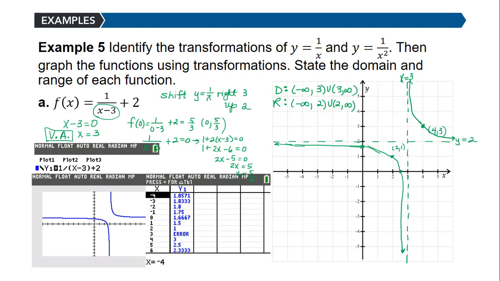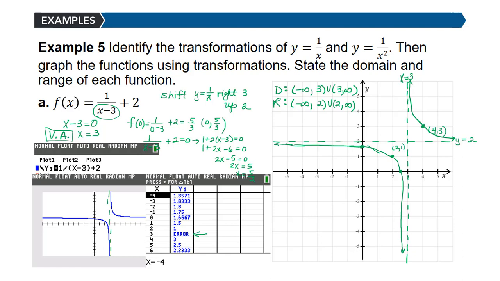There is this vertical asymptote, again, at x equals 3. And then we can see some key points on our graph. So we see this point (2, 1), we see the point (5, 3), we see the error message where we have this vertical asymptote. And so you can use that if you want to just confirm your work. But again, I want you to think about what the transformations are and what this rough sketch of the graph would be.